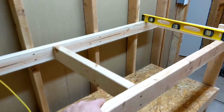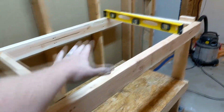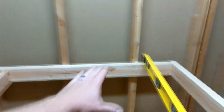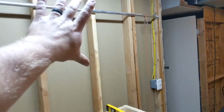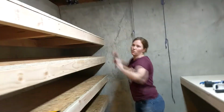And then here we're going to do a maple top because this is a workstation, a workbench for reloading and cleaning guns, ammunition prep, all of that type of stuff, hunting gear, and then hanging clothes. There will be some upper shelves here. But yeah, coming along.